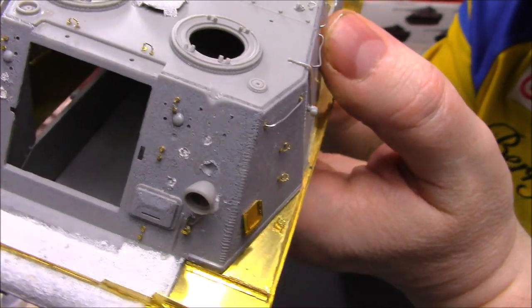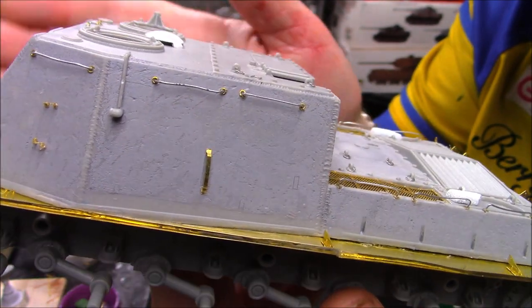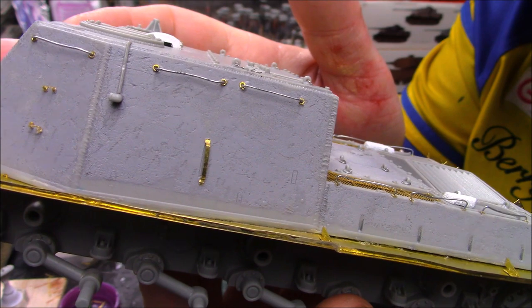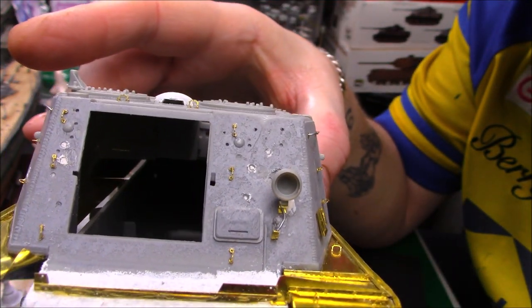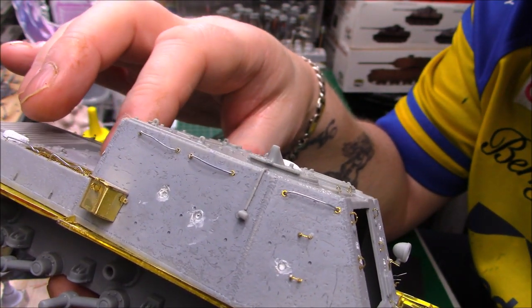I'm quite happy with the texture on the sides and the handles. All the grab handles are broken, bent, twisted. You've seen some service on this vehicle, but you can see I'm quite happy with that sort of rolled steel texture on there. On the front you've got the mount to go there, but again I'm quite happy with that. And on this side, same again, it's quite good.